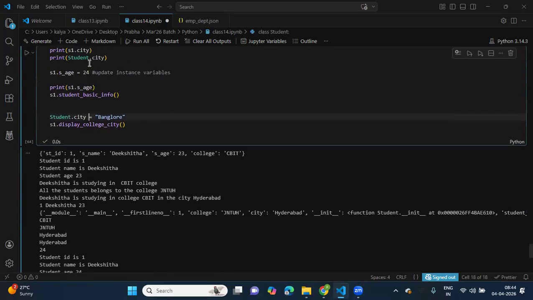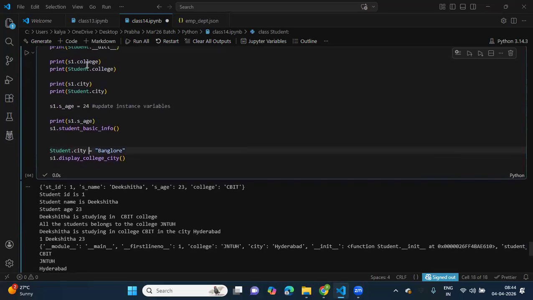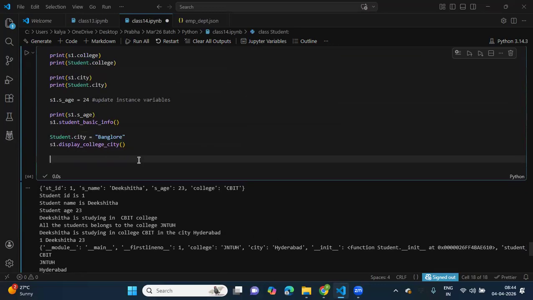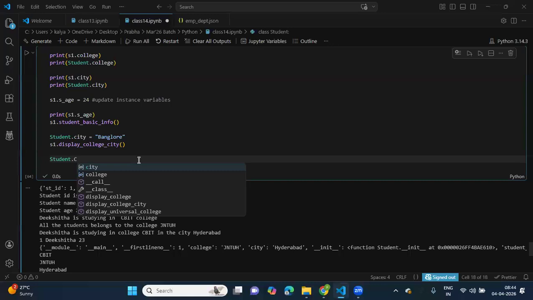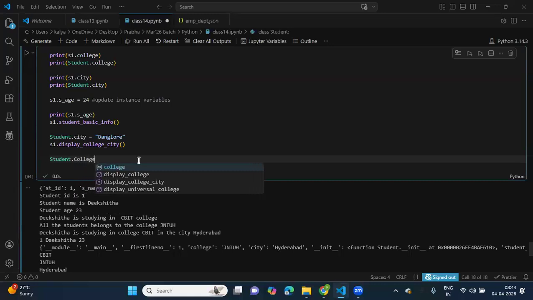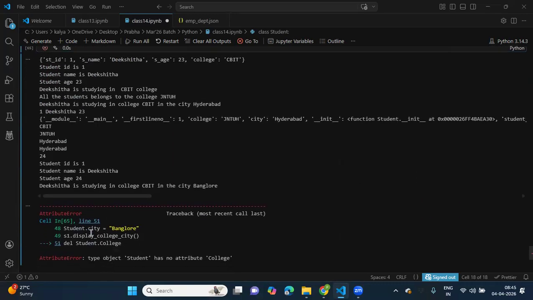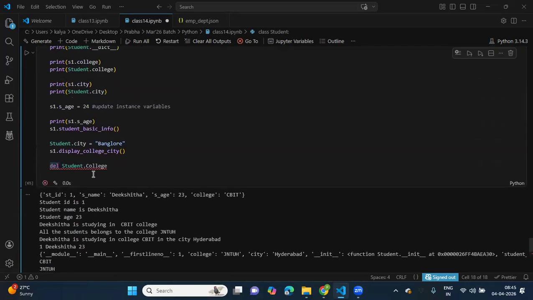So that's how you access the variables outside the class, using the object reference, or the class variables using the class reference. You can either update, or if you want to delete, let's say I want to delete the college class variable. For deleting, you should use the keyword del, which means it will delete. Sorry, there is a spelling mistake.